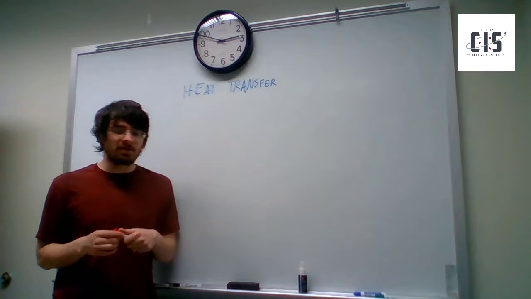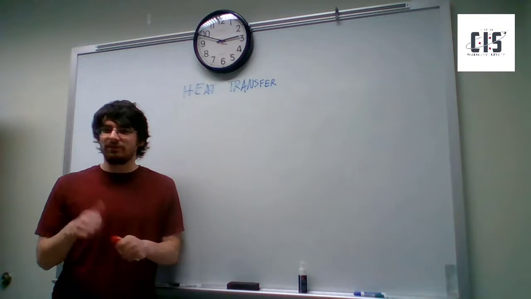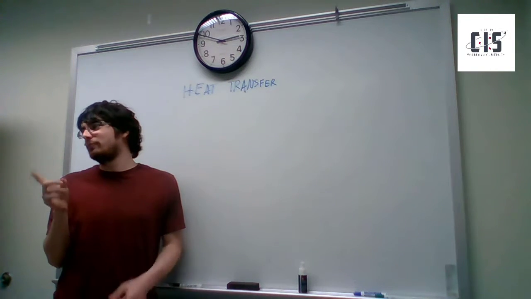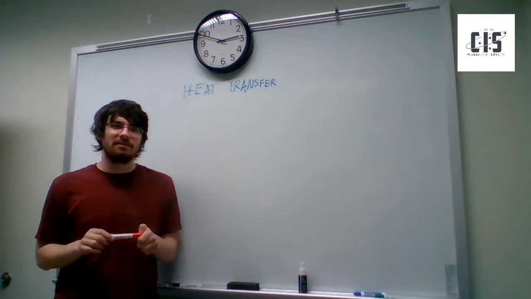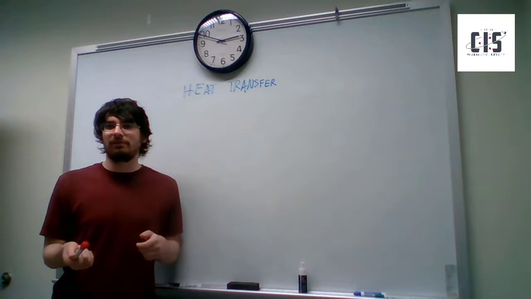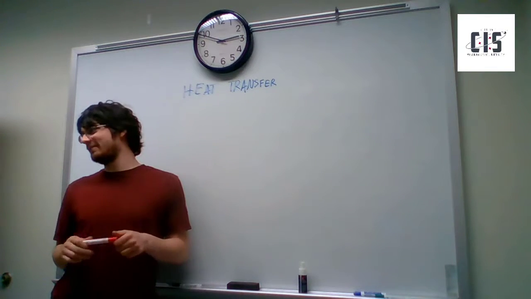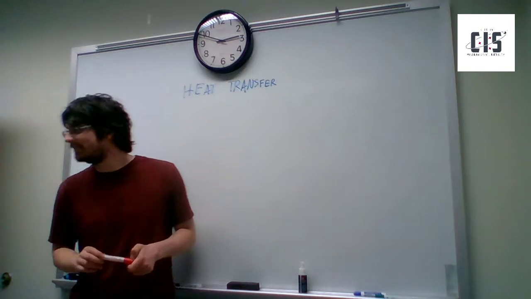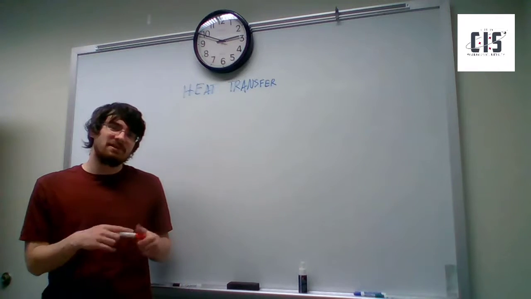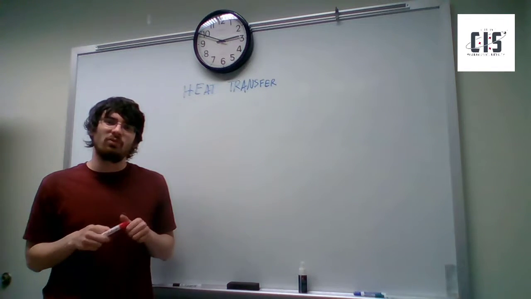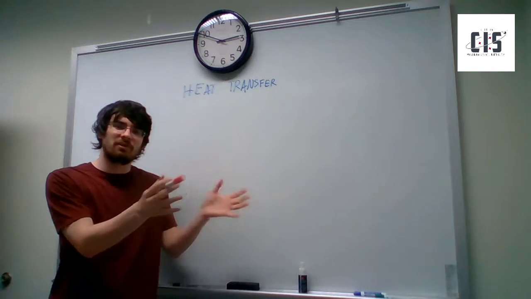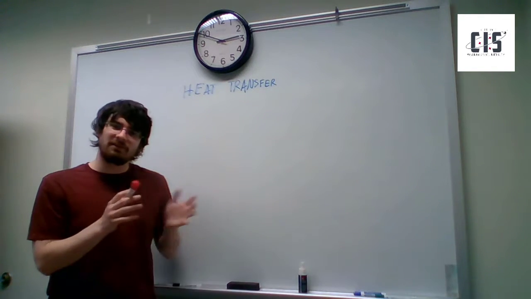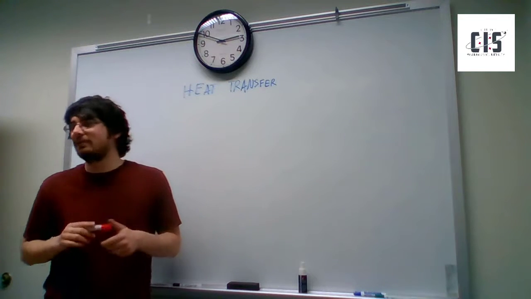So, we're going to start off talking about different heat transfer methods. Well, we're really going to start off with some of the basics. Some of it's going to be review, and then we'll get into the methods of heat transfer and how you calculate it. God, this is already going terribly. Oh well. Temperature is just how much atoms wiggle around in their structure. So if something has a higher temperature, then it wiggles around a lot faster. And there's a lower temperature, it wiggles just a little bit.